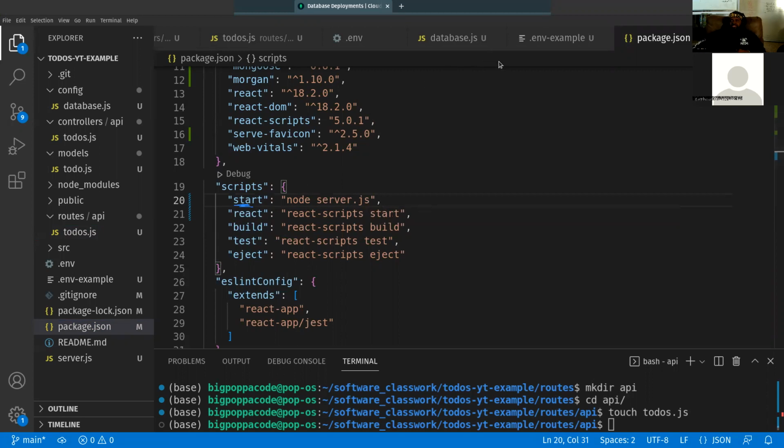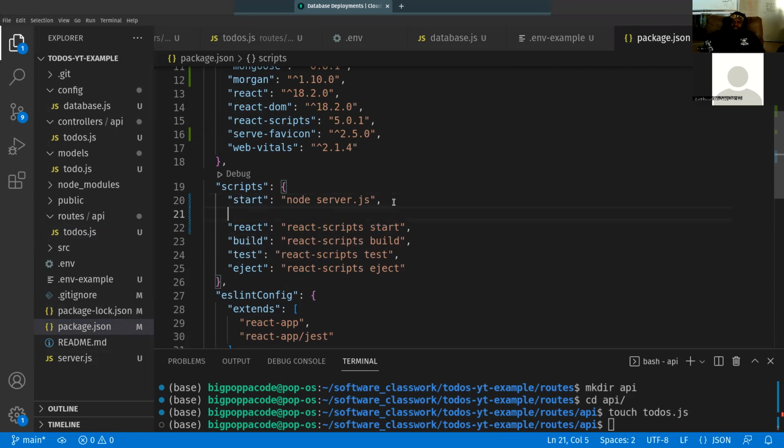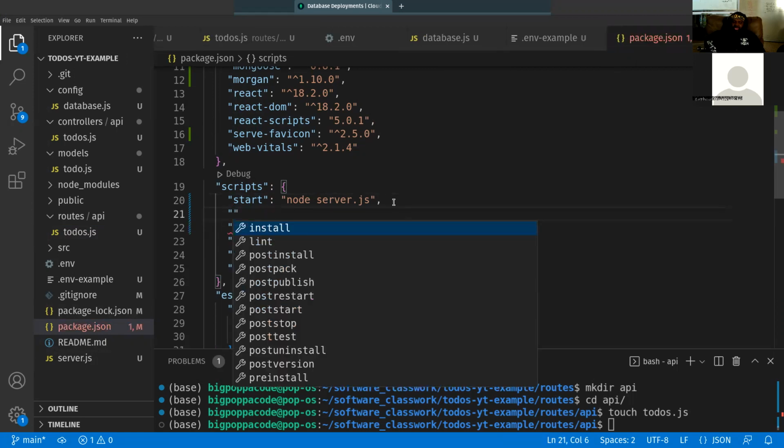In production, we only need to start one thing, which is start the server. But when we are in development, we're going to need to still run our React application and our backend separately from each other. So this will run the React application in development mode, but I need one to run the server in development mode. So I will go ahead and make another script.